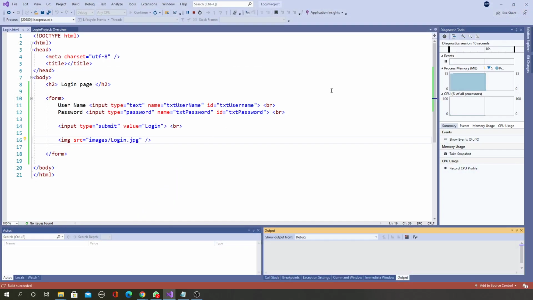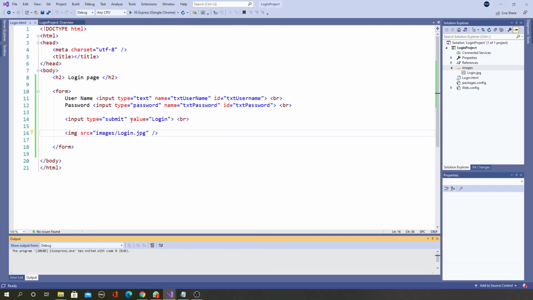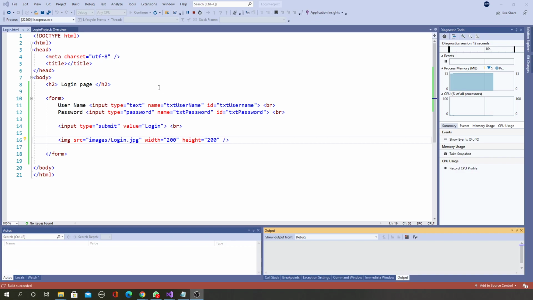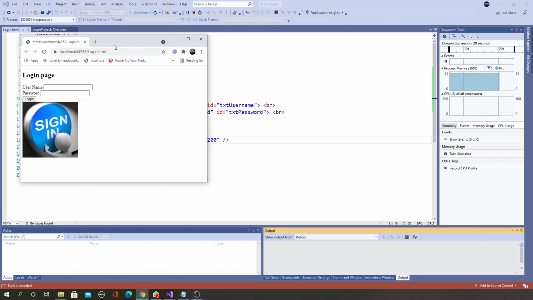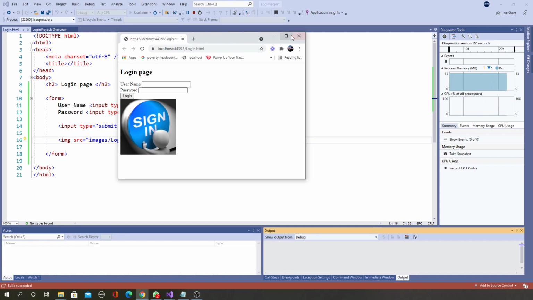So now you have to give the width and the height for the image. Let's do it now, right? Let's specify some simple width and height for the image. Just give a decent value for the width and the height, and when you run the program, you will see the image comes in that given size.